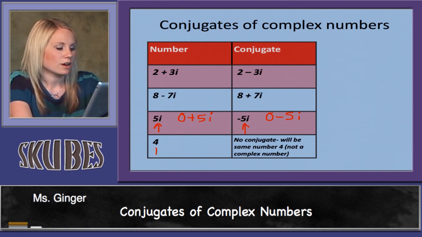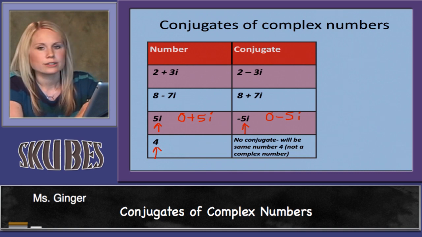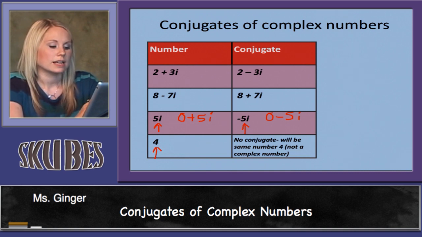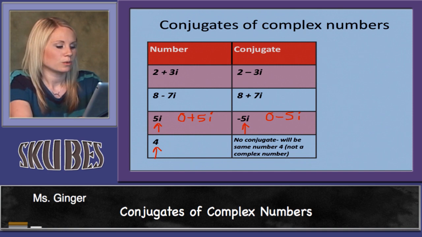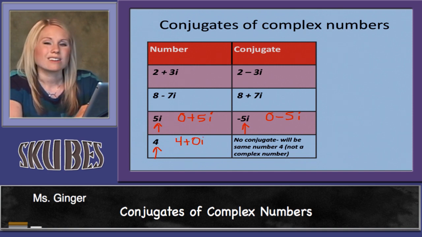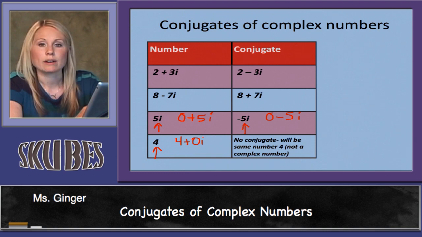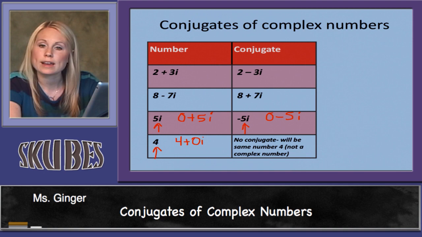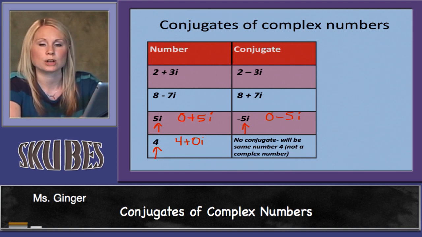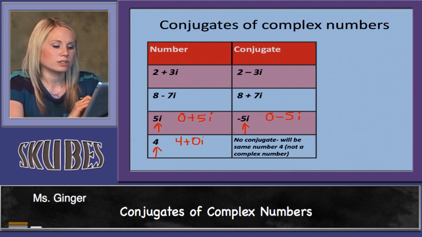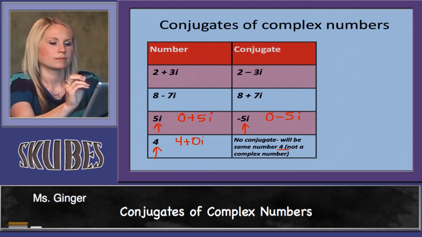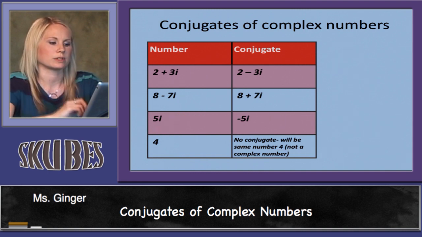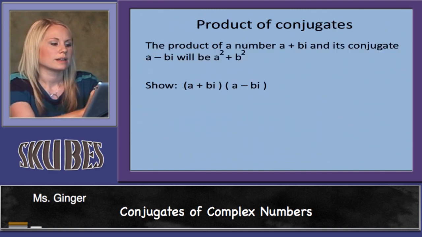Alright, and then down here, our plain number 4, there is no conjugate for it because just a real number would be written as 4 plus 0i. And if I wanted the conjugate, I would have 4 minus 0i, but it's still 4. I'm not adding or taking away anything when I'm adding or subtracting 0i. So still 4. Those are just some real examples of finding the conjugates.